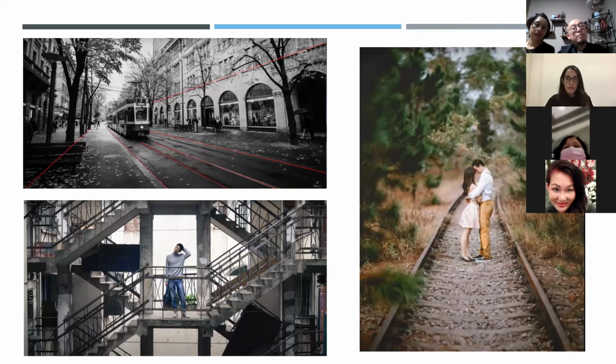So basically, if you look at some of the pictures like this, it's really, really beautiful. Like for example, the lines on the buildings and on the floor actually lead to the tram, where people's attention will be on the tram. And then you have this other one in the bottom left, where you have a lot of lines on the staircase that lead to the person in the middle. And you also realize that this photographer not only used leading lines, but he also used frame within the frame, whereby he used the door frame or the staircase, and he basically took a picture of the person in the middle.